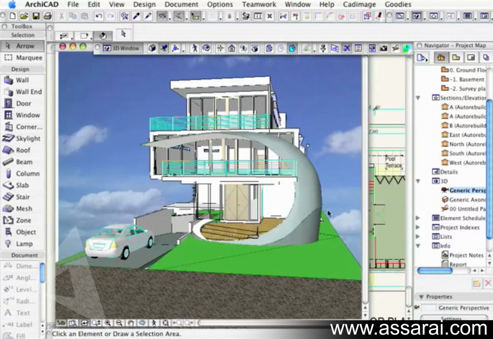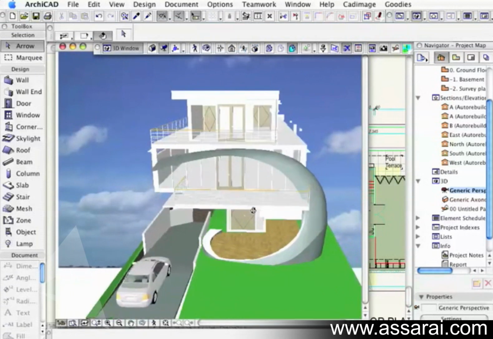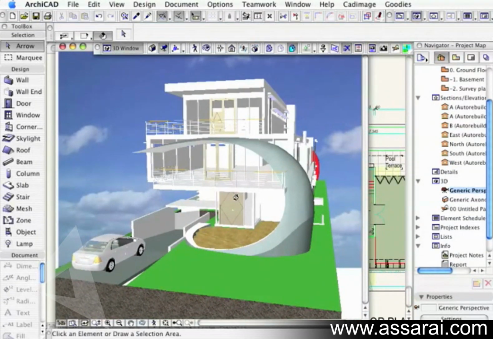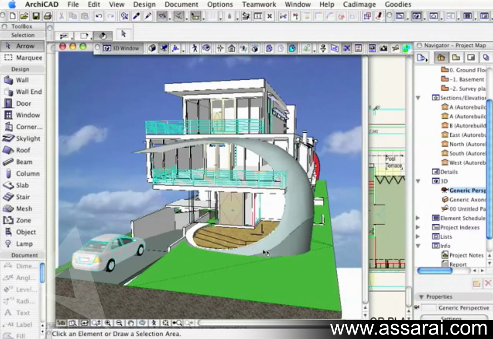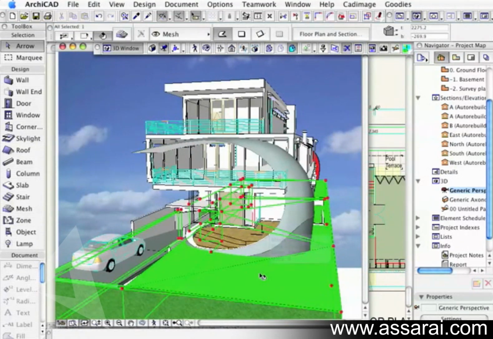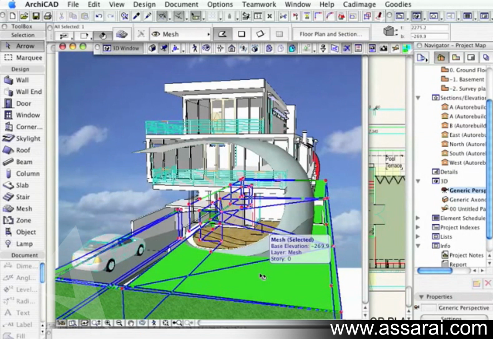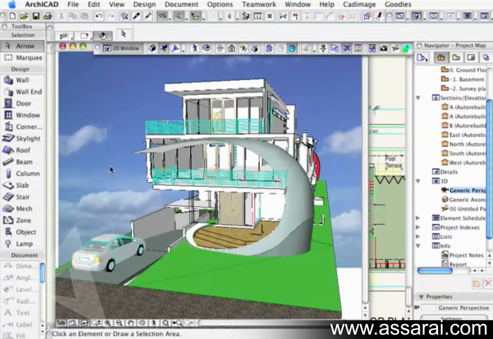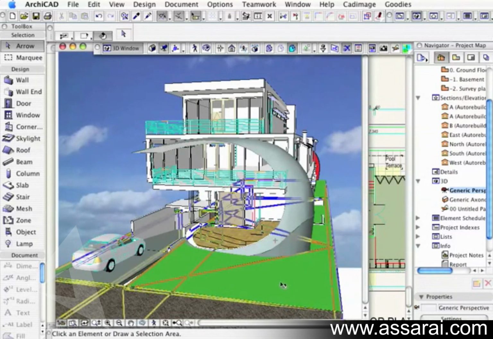This was kindly donated to us by Nth Degree Architects here in Melbourne, and we can see how he's modelled this strange structure there, and also he's modelled a site. We can see that's also a mesh, and quite innovatively as well, he's used a roof tool to make the driveways. So it's a good example of how you can use ArchiCAD elements, not necessarily just for what they seem like at face value.